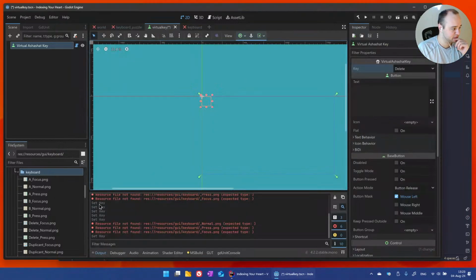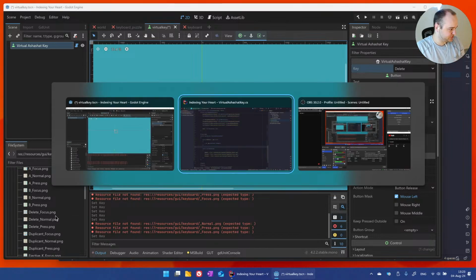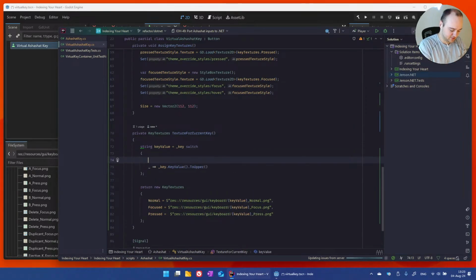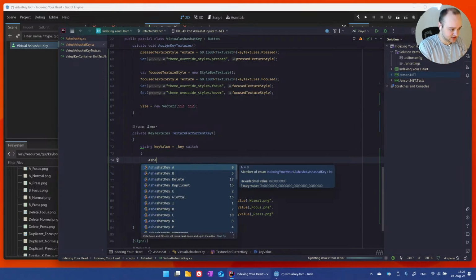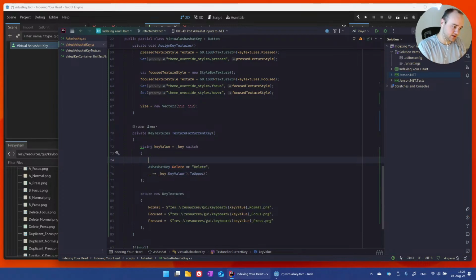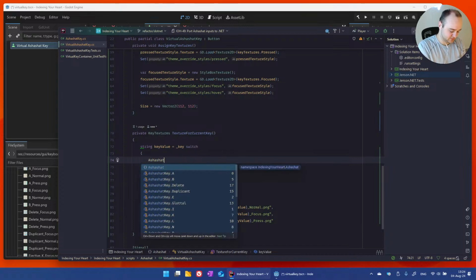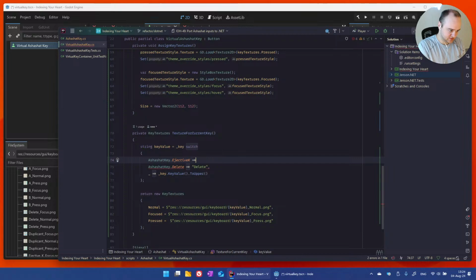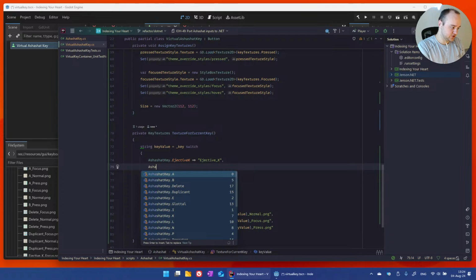So let me remind myself. Delete is just delete, right? Okay, so key dot delete just becomes delete. Key ejective k is ejective k, right?